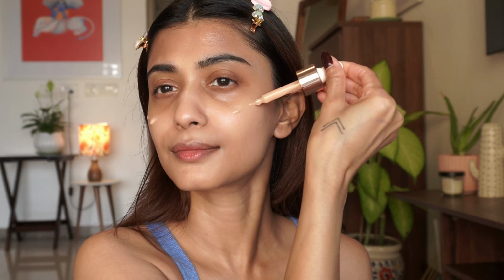So one extra step after skincare that I do is apply some sort of a primer which gives my skin some hydration. So it can be some primer drops, it can be some cream primer. The one that I use is from K-Beauty. It's their primer drops and this is in the shade Golden Twist. It's kind of a little oily, but it gets absorbed in your skin really fast. Now just look at that glow. Instead of this, you can also apply the MAC Strobe Cream, which is my favorite product, but today I thought of applying this.